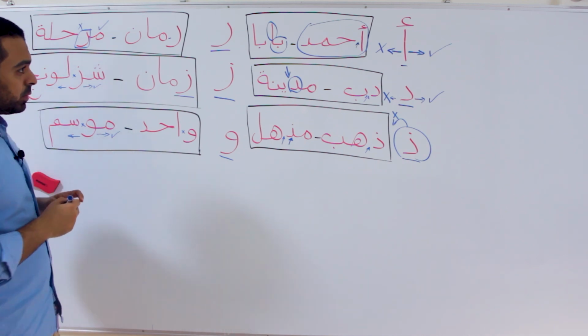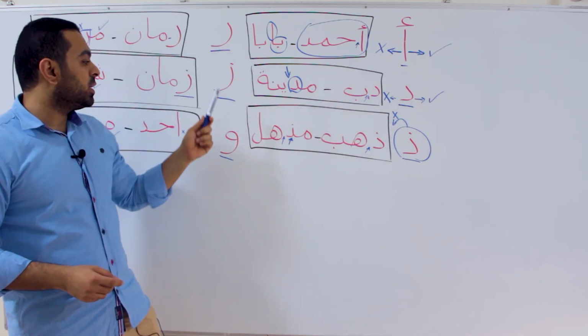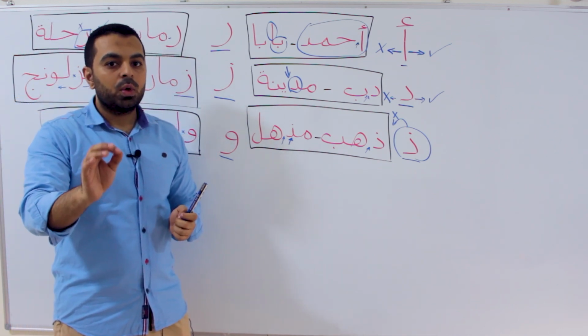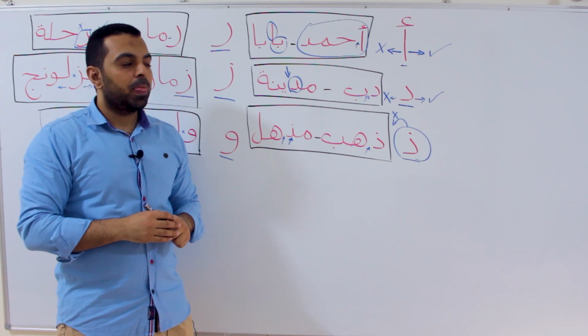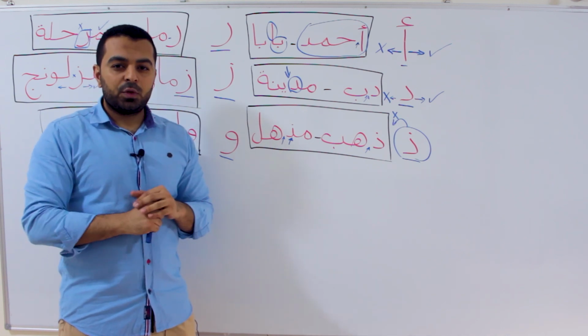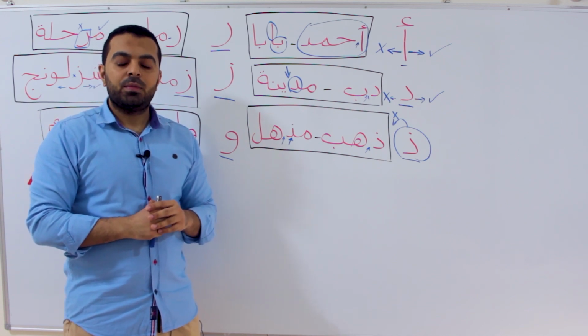Okay. So again, Alif, Dal, Zal, Ra, Zai, Waw. You must know it is separated from the one after, not the one previous. This is for lesson 2, and see you in lesson 3. Thanks for watching.